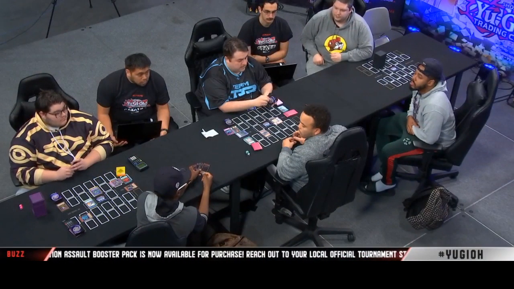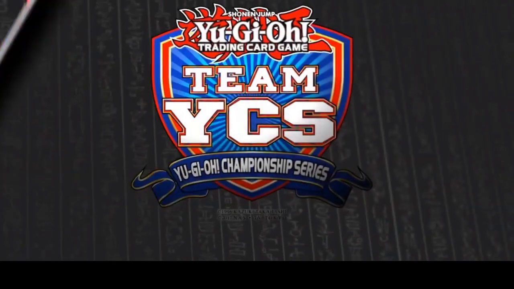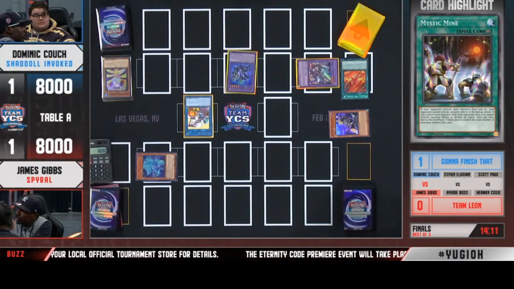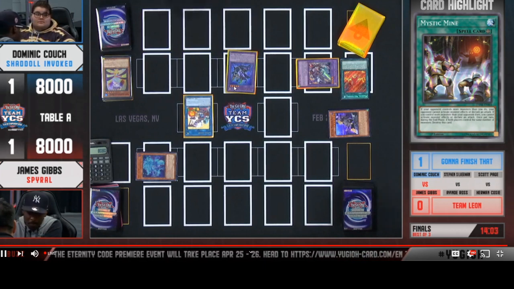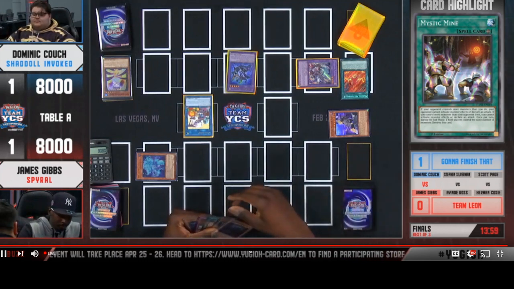So he's going to Dominic Couch's game, which I think is going to be a little more interesting than Mystic Mind Pass. So he has the Winda Caliga board, because he just summoned this out and then Cross Sheeps brings this back. And he did it during his opponent's turn because he held away Ariel to banish Master Plan.